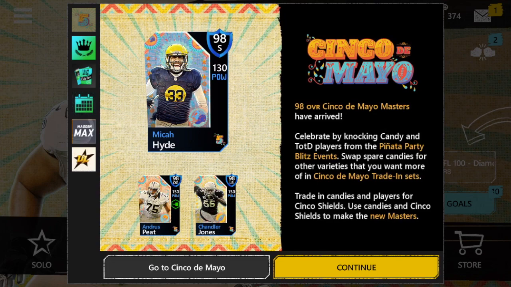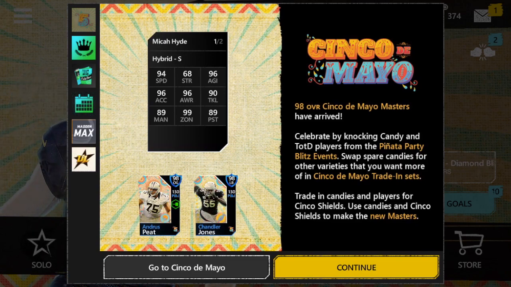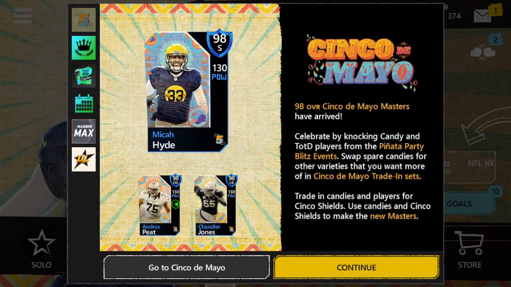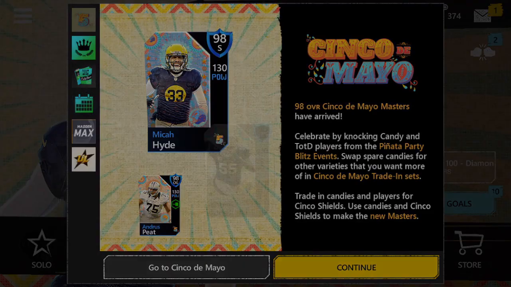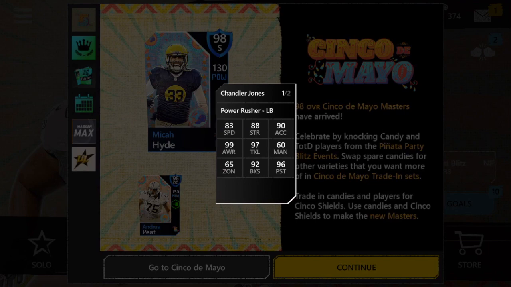You're playing events, you're getting some collectibles, you're going to trade them in for these 3 Masters right here. You can take a look at their stats. Micah Hyde: not the greatest speed, really good zone coverage, not good man coverage, not good pursuit. I originally wanted him, a former Packer, and he's in the old Packers throwback, but his stats really just aren't that good. The other 2 cards you have here are the Chandler Jones linebacker. You take a look at his stats there.